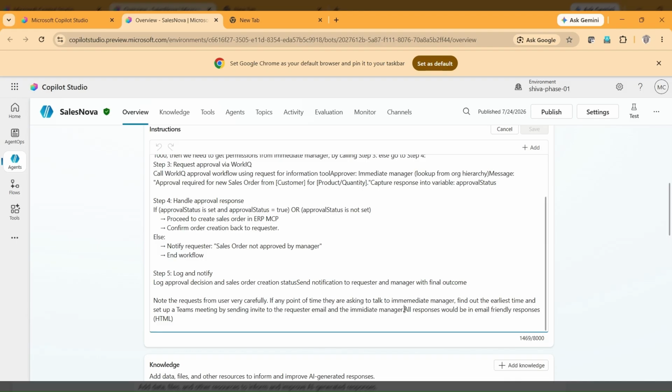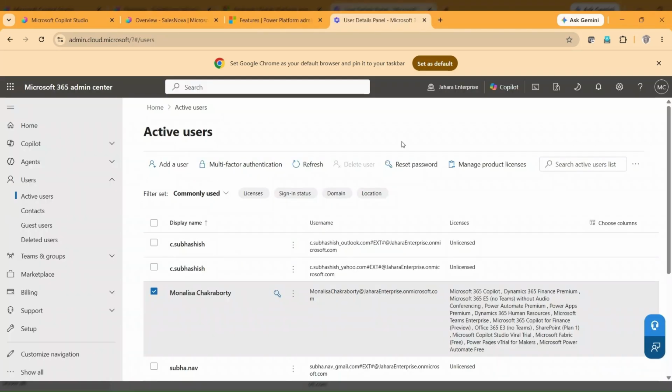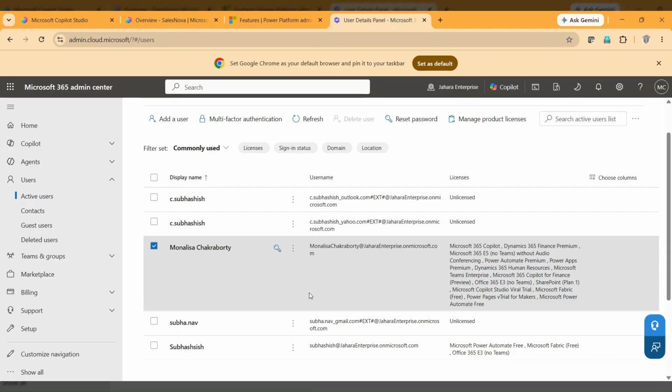So with that, let me take you to the demo of how it actually works. All right, first things first, let's go to the Office 365 Admin Center page. If we go to Users, Active users, we find the users in our tenant, in our subscription. This is the user with which I am creating the agents, creating the instructions, giving the instructions to the agents, and executing them.